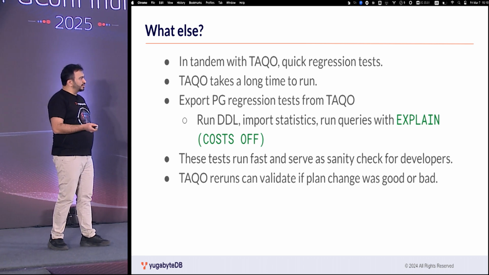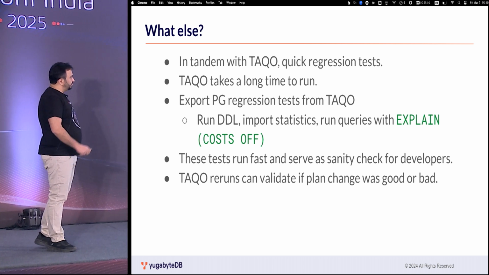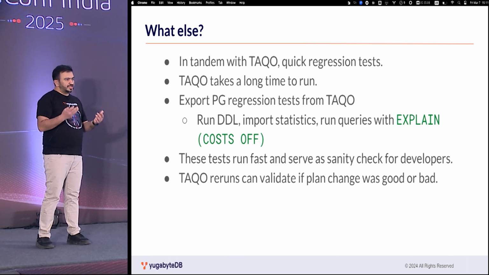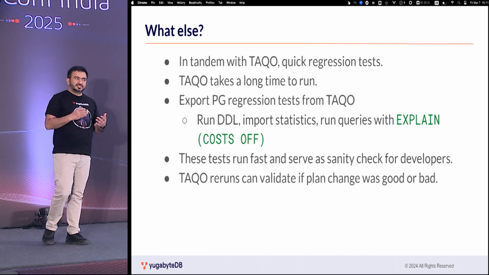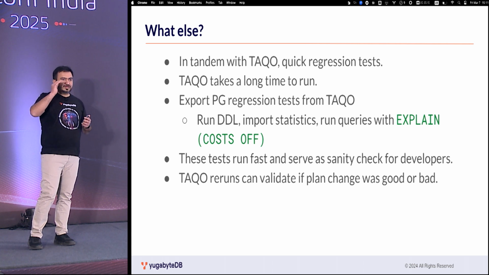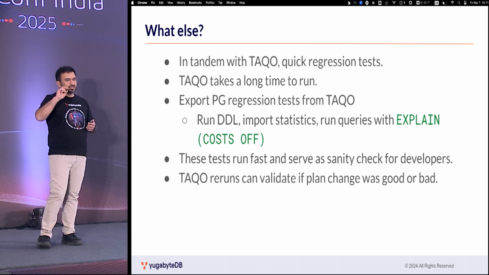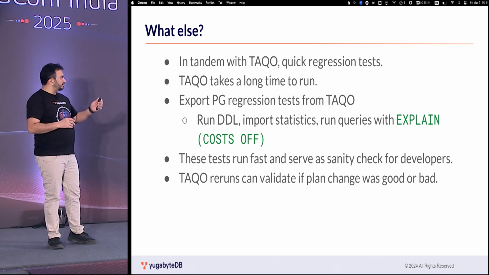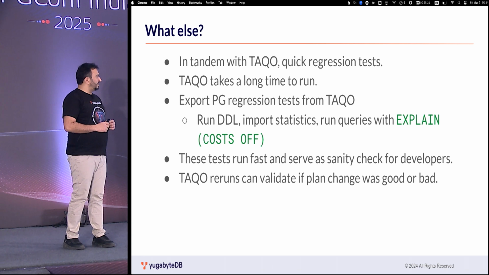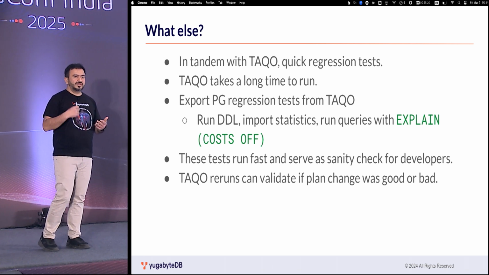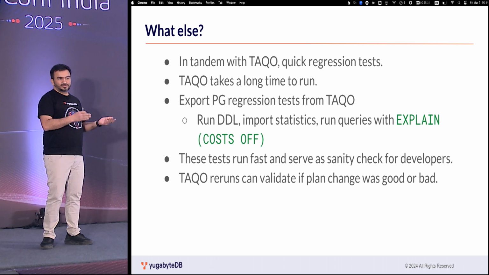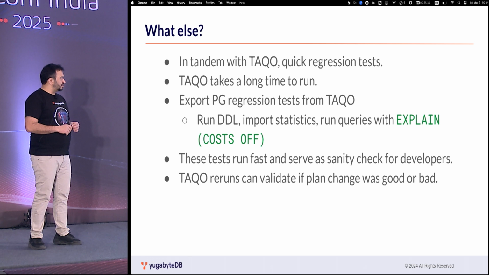But then we found a solution for this, and that comes from Taco. We have these benchmarks in Taco, and I described how Taco works. Taco tries a default plan for a query, and then it tries hundreds of different plans for that query by applying different hints. For a join order benchmark, it takes over 24 hours to run these 113 queries, and that's a very long time. If I'm a developer making some changes to the cost-based optimizer, I have to wait 24 hours to find out if my change was good or bad, and that's not good.